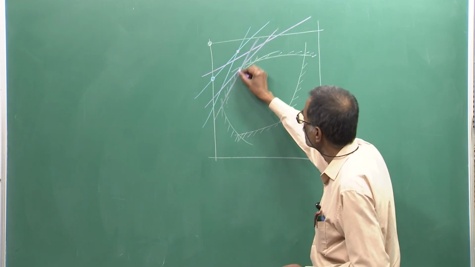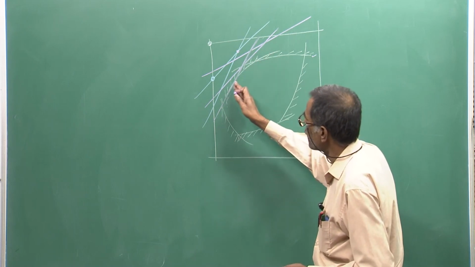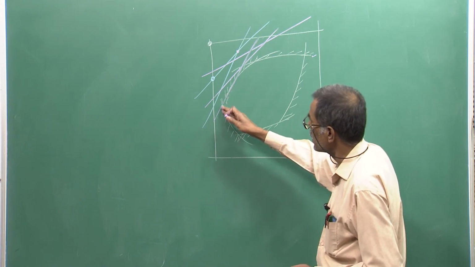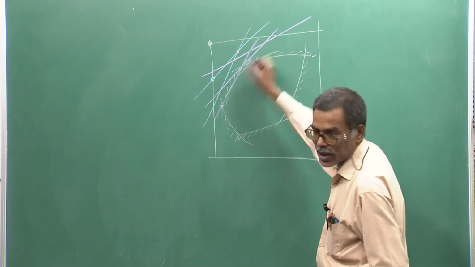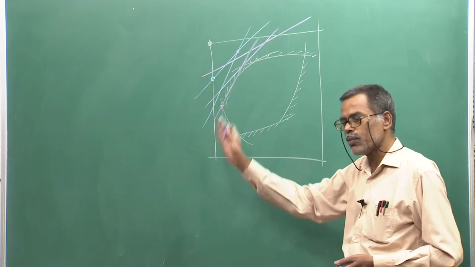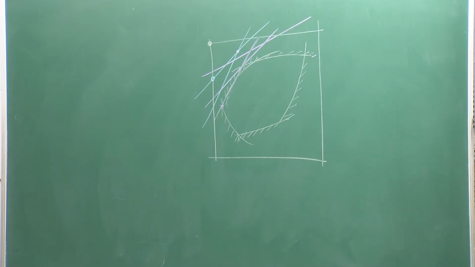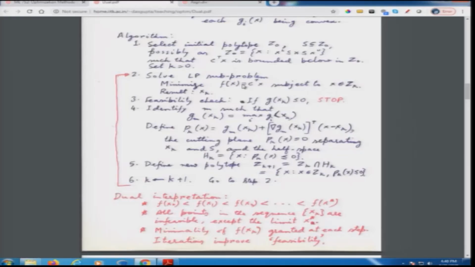Finally, perhaps the corner of the polytope will approach the solution. So, as you go on defining more and more cutting planes and reduce the polytope slowly on that side, the minimum that you get at every round will slowly approach the domain. At every iteration you are handling a minimum point when you solve this linear programming subproblem. The only problem was this feasibility check. The moment the feasibility check holds, that is, it is found feasible, you have got your solution.